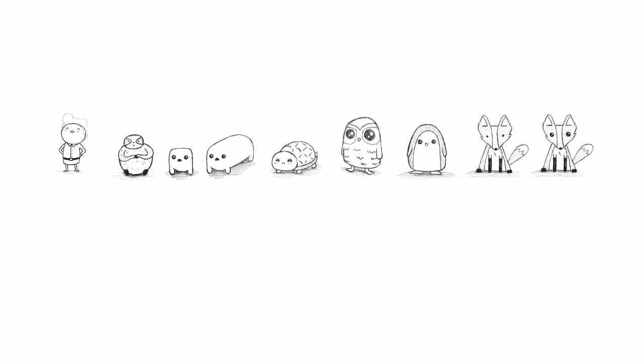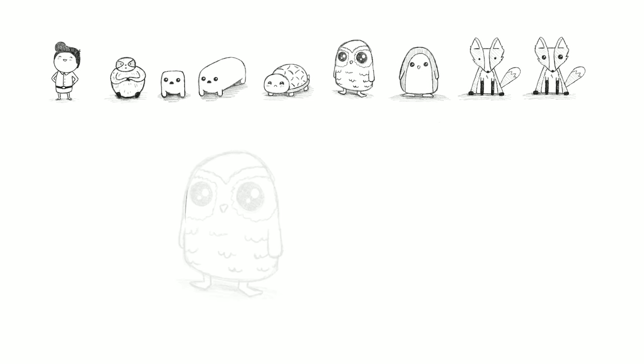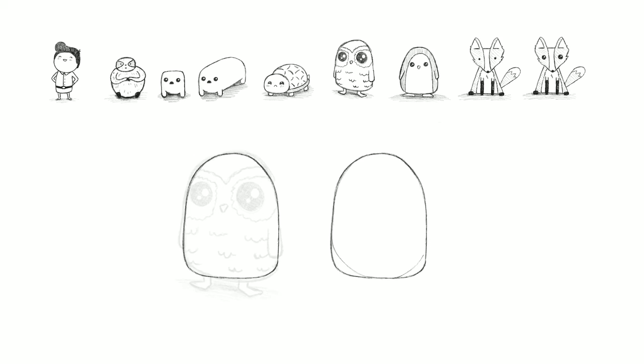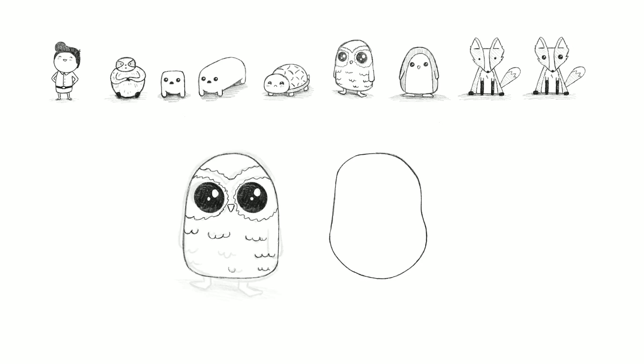So here, which is very important for 3D, you can see that I have picked a character. I've decided to go with the owl, and this is where the grid comes in handy. To model based off of our image, we're going to want to draw a front and a side view. By using a grid, I can line up important features. You can see that I have the top of the head lined up, and that I can line up the eyes and the beak and the feet to make sure that all those things are in line.